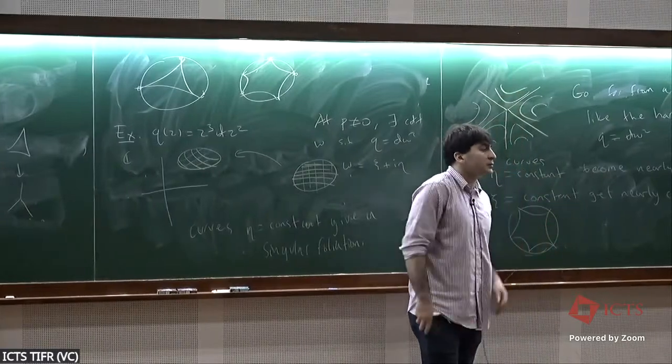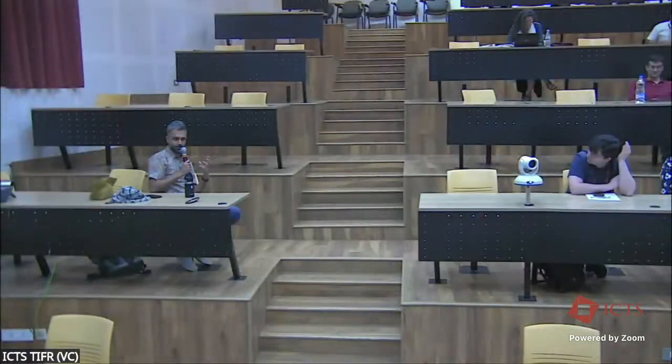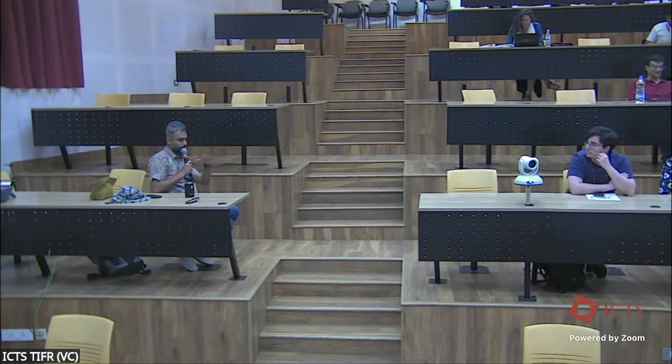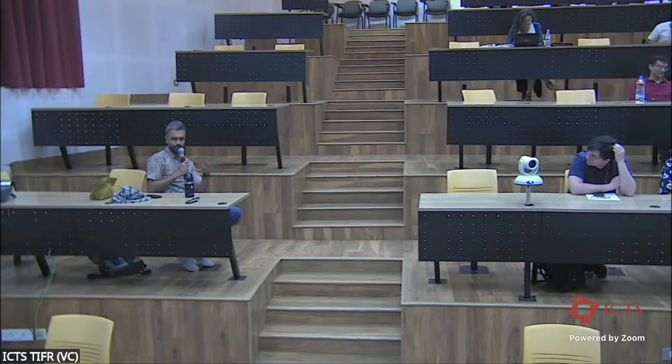Right. So what I wanted to ask is, as you mentioned in the end, there was this interest in understanding when you have the Higgs bundle and you look at its spectral data, that gives you a multifoliation similar to the one that you described here for quadratic differentials. Yeah. And so we showed that the singularities of the harmonic map are contained in the spectral network determined by the spectral data.